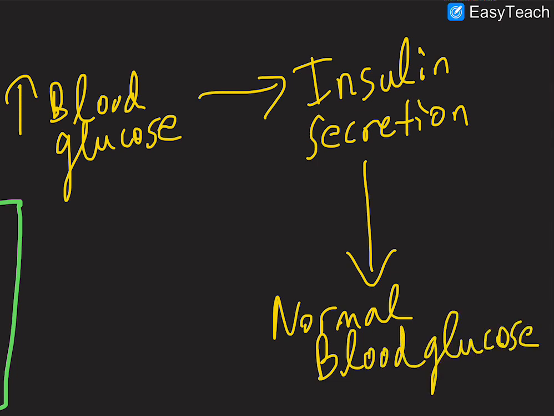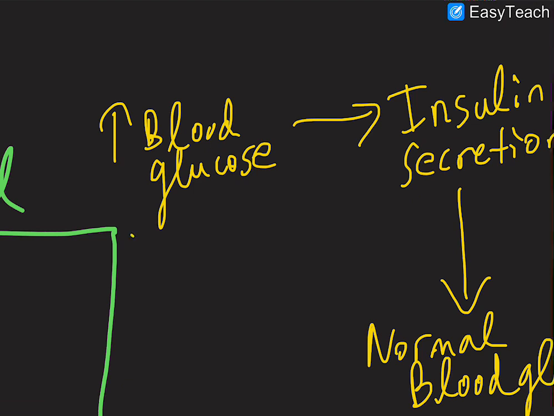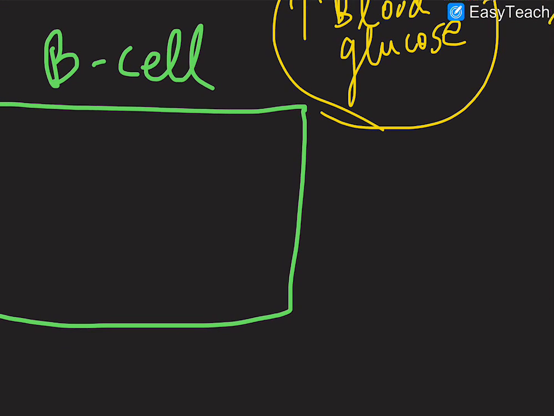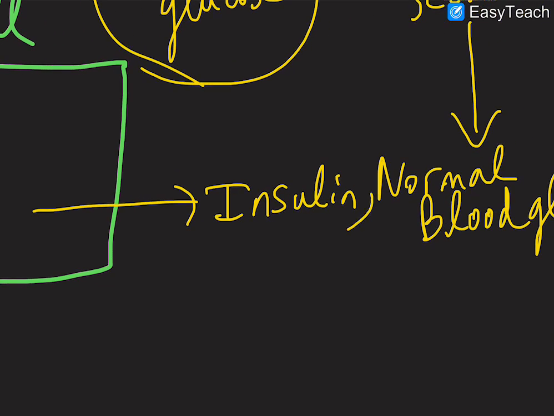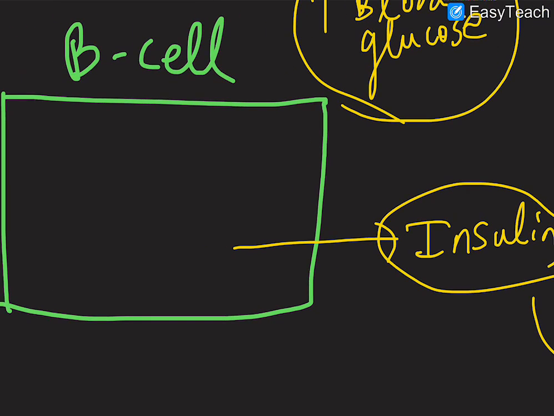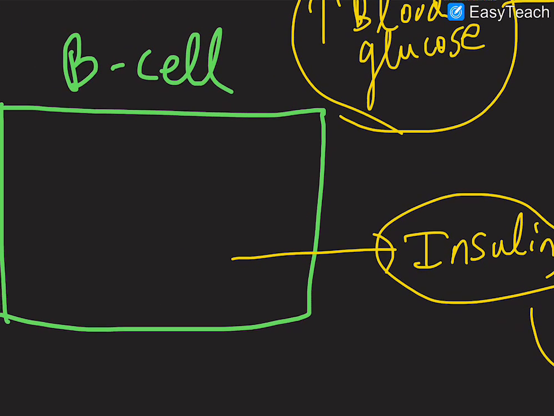Okay, so let's say you eat a carbohydrate-rich meal, right? Then you have an increase in blood glucose. Your beta cells detect that increase and release insulin. And then the insulin binds to your fat and muscle cells, for example, and helps shuttle the glucose inside, leading to a decrease in your blood glucose levels to a normal level, right? Because as we know, high blood glucose levels over time, as seen in diabetes mellitus, is not good for any organ system. Okay, so that's the basic function of the beta cell.